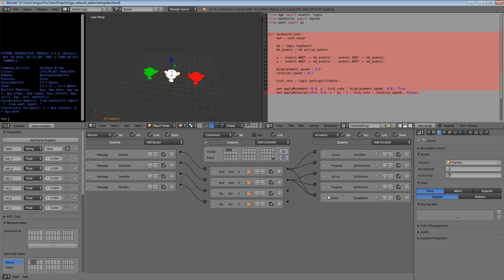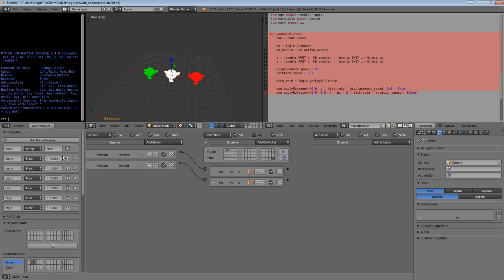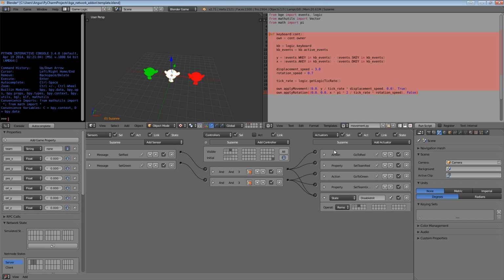And you'll also notice at the very bottom right of this state in the actuators column, there is the disable init state. What this does is remove the current state, which is the third state, so that the only server state that's left running is state 2, which sends the position. What this effectively means is that this state here is a server-only init state, which is run once when the object is spawned, and as soon as it's assigned a team, this state stops running.